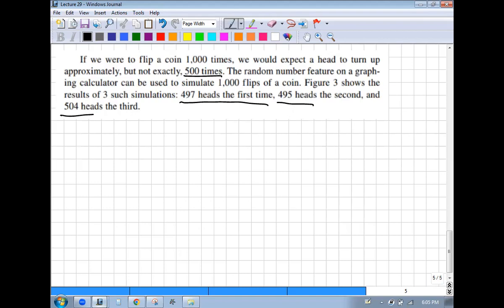So no matter how many times you do this, you're never going to get exactly 500 and 500. That would make it easy to say, oh, it's 50-50. But how do we really come up with 50-50? Every single time you do the experiment, you very rarely get actually 500 and 500. You just do this experiment over and over and over again, and then look at the average. The average would be 500.